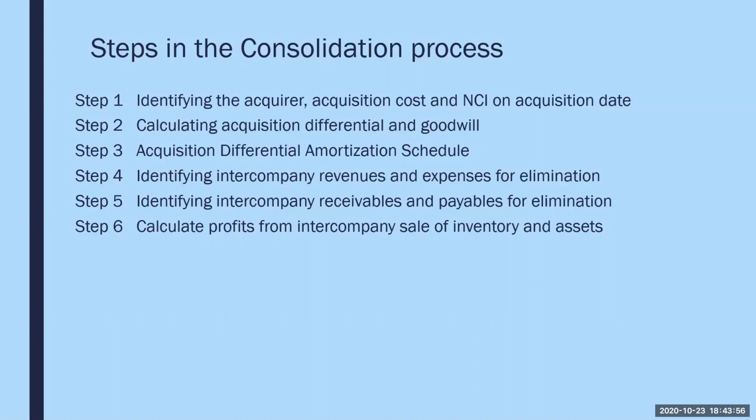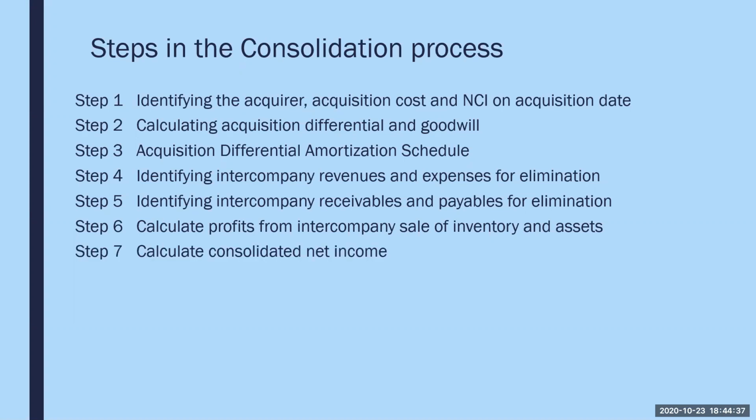Now, these intercompany profits, if they had been held back in a previous year, may have gotten realized in the current year if the asset was sold to outside parties or by way of depreciation. Or these profits could relate to transactions that occurred in the current year and are still unrealized. So we have to be able to identify if the intercompany profit was realized in the current year or if it was unrealized and occurred in the current year, because those will then trigger adjustments in the following step.